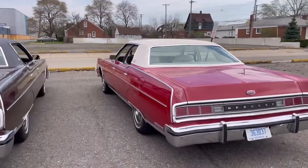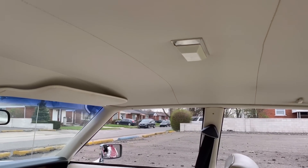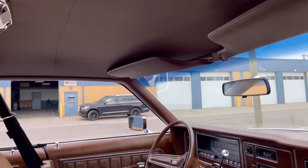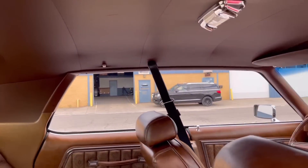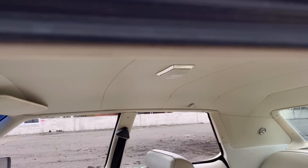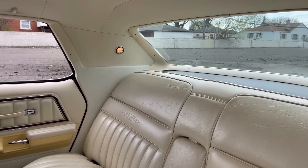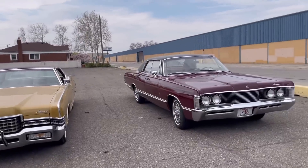By 1974 they had switched to a textured vinyl headliner. You can also see the dome light in the middle there, which the '72 did not have. The '74 has a dome light with optional reading lights, and the seat belts are anchored into the roof as opposed to being anchored into the pillar. And there are lights in the C pillar — when you open the door, they illuminate, which was around in '72 and before as well.